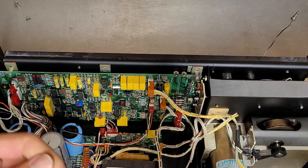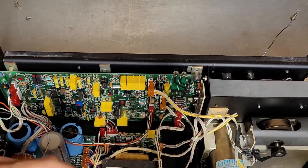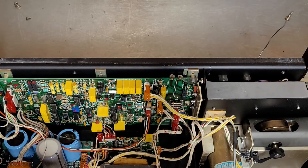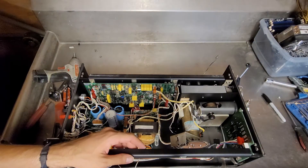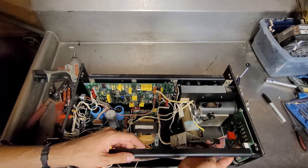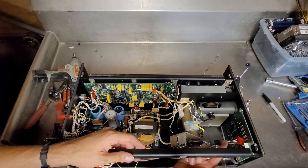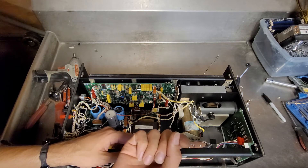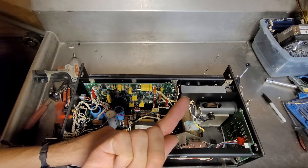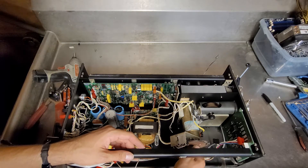I'm glad I didn't hit that at a different angle. This encoder wheel is a piece of stainless steel — I thought for sure I cut my finger. I was pulling this cable down here where my fingers were, went sideways, and luckily grazed at an angle where it couldn't cut me. It probably shaved off the layer of skin on the surface but didn't cut into the skin. Dodged a bullet there.